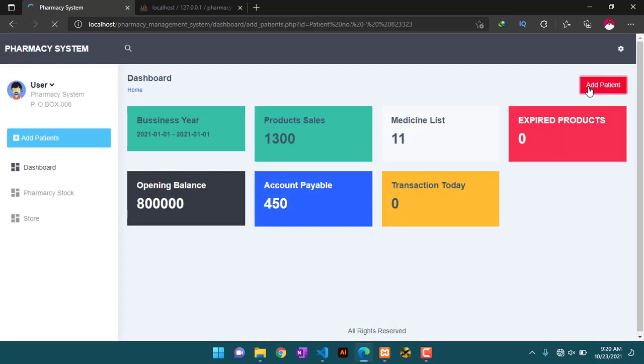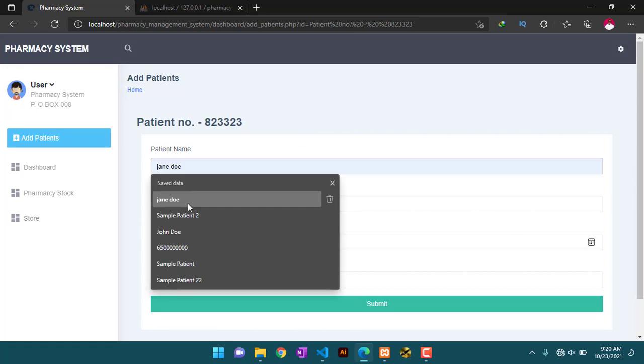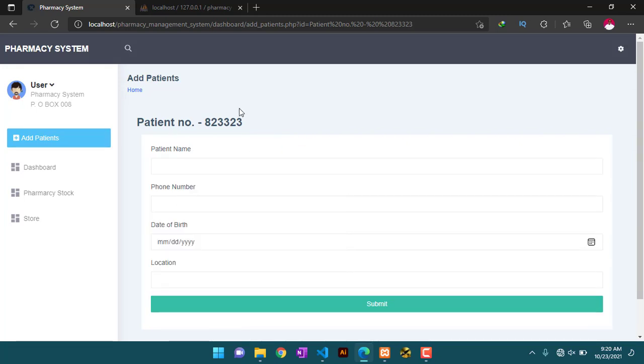If I hit on add patient, we can have the patient name, and as you can see, on top here we have the patient with a unique number. This is being generated automatically, so that every patient has a unique number.